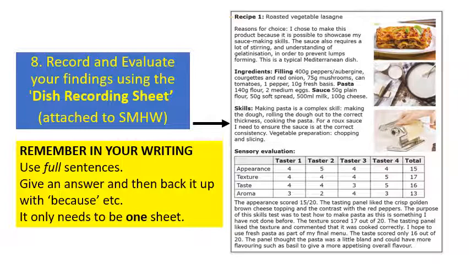Again, give these reasons, as you can see there in the yellow, remembering your writing: using full sentences, giving your answer and then backing it up with because. So why have you done this? What is it about this dish that you are liking or disliking? And you're giving your reasons. You're thinking about it more, so that if you were to make it again, how would you do it differently? How could you improve it? It's all about improving at the end of the day. And the feedback only needs to be in one sheet. If you want to do 2, that's fine. But as long as you've got all that information in that one area, that would be fantastic.